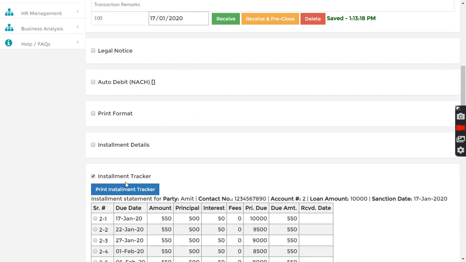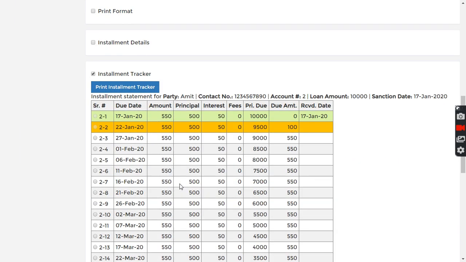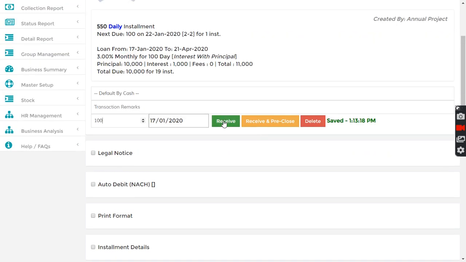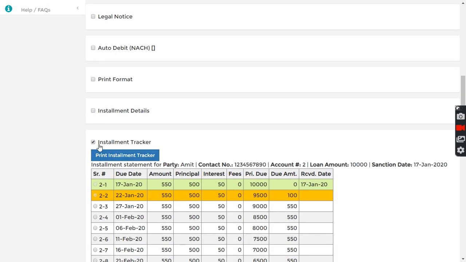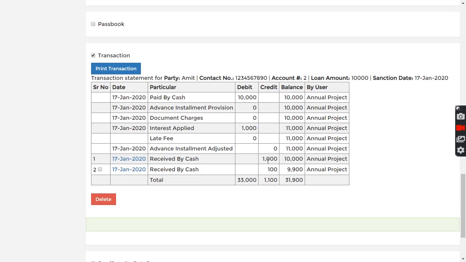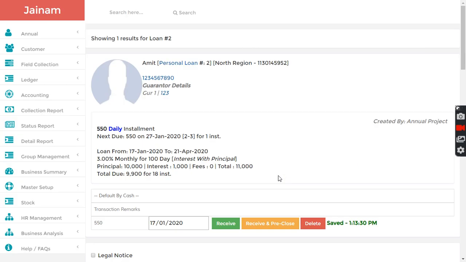Now if I see the installment tracker, I can get to know that the first installment is fully received, the second partially received, and 100 rupees is due from the second installment. If I receive 100, then first received, second received, and in the transactions I will get to know that first I received 1000, then I received 100.